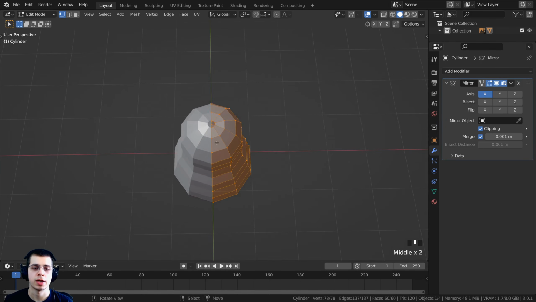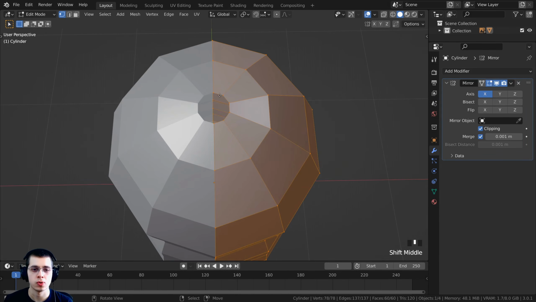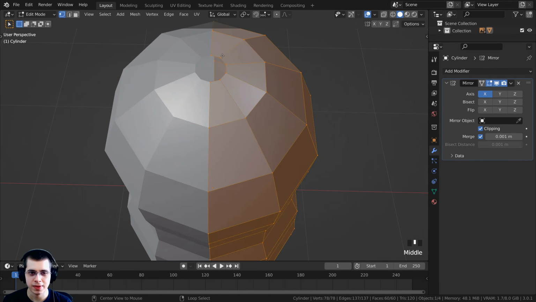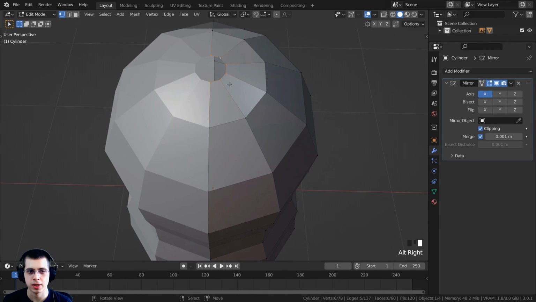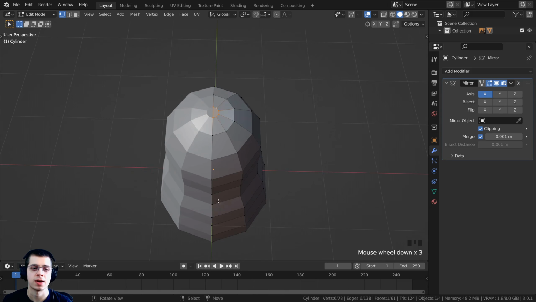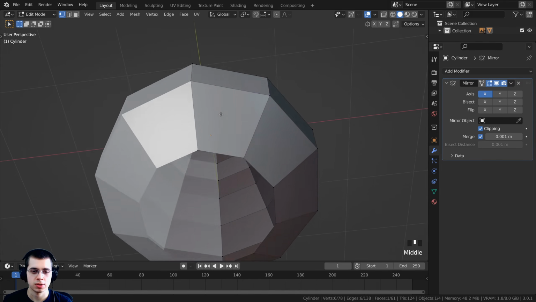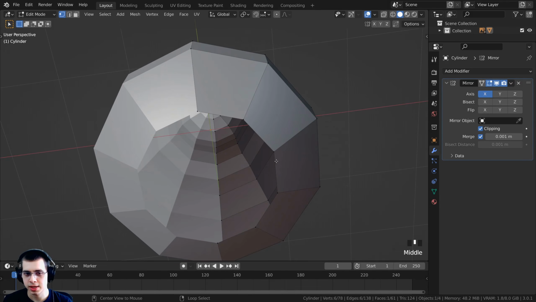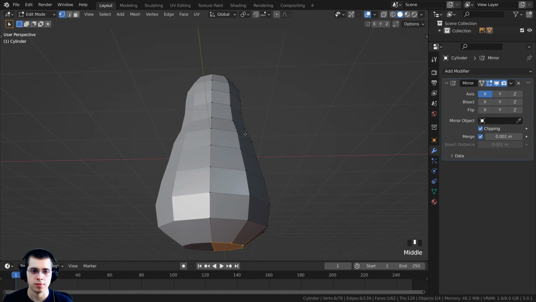Now something else that you might notice, if you zoom in here, you can see there is a hole right here. That's because we deleted half of the mesh. So what I need to do is hold down the Alt key and then just select this ring of vertices. And then I'm going to press F, and that is going to fill a face right there. Then I'm going to click with my middle mouse wheel, just navigate down here, hold down the Alt key and just select this ring of vertices, and then I can press F again, and that'll fill a face there.